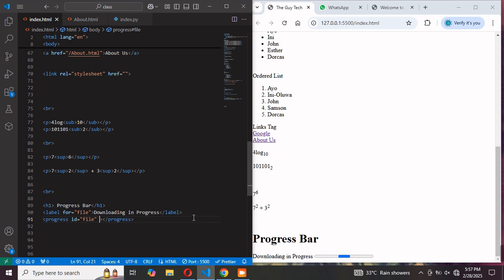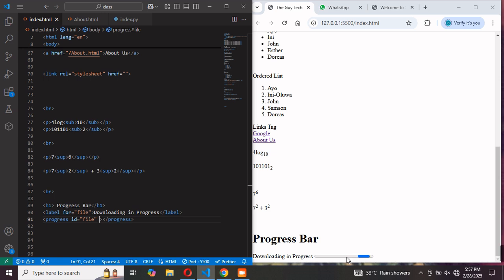Now you can see from our website that we already have a progress bar that is moving up and down. You understand? We already have it. But there is no perfect indicator here. It is just moving, downloading. We did not know the rate, we did not know the value which we have now. So let us set the value for us to see.